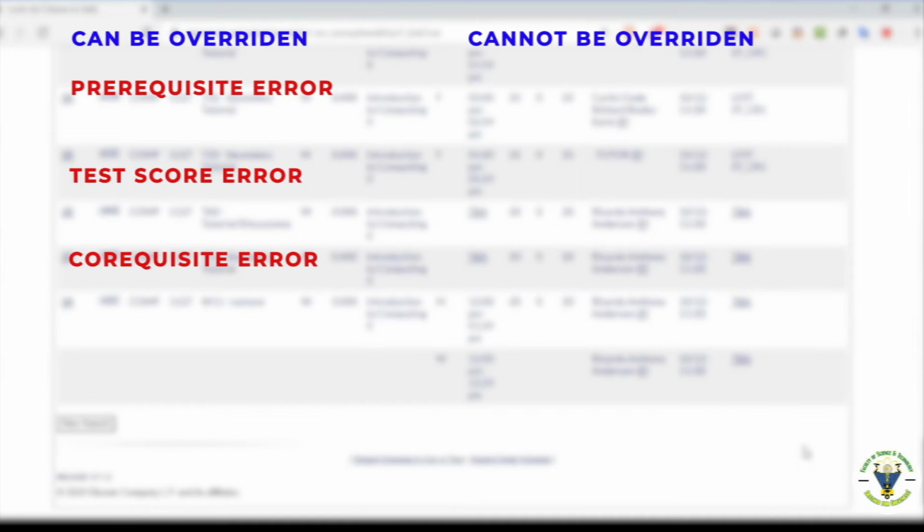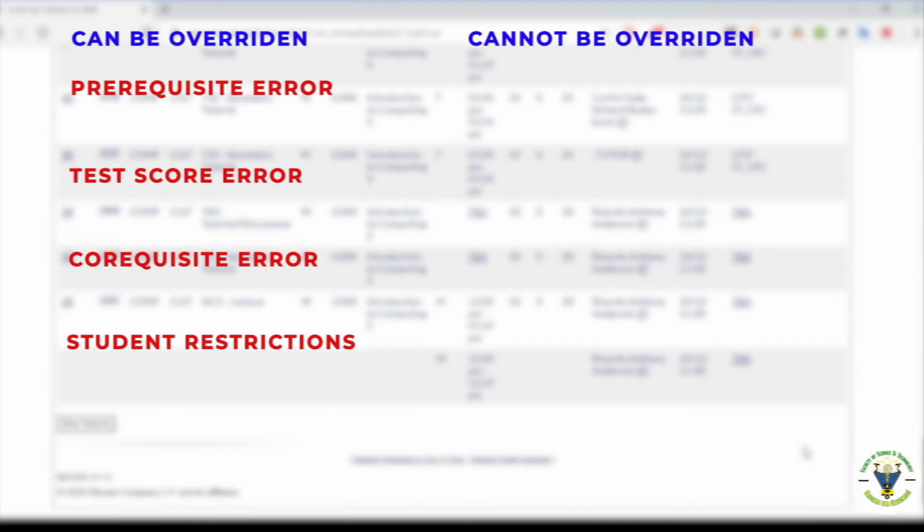The fourth type of registration add error is student restrictions. This means that a section of the course or stream is restricted to a specified group of students. This could mean that only law majors can sit the course, or only Faculty of Social Science students can sit the course, etc.